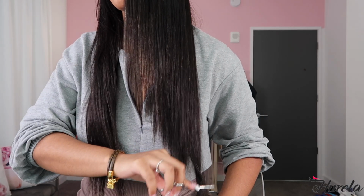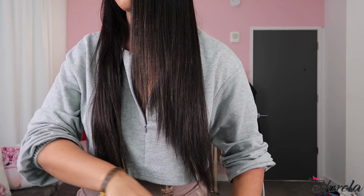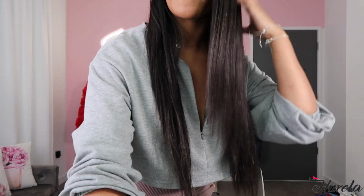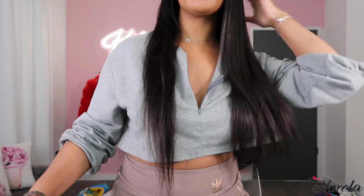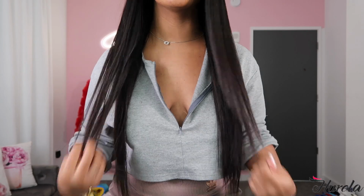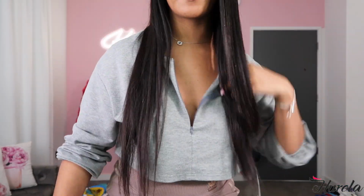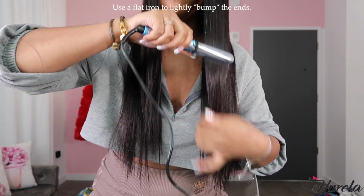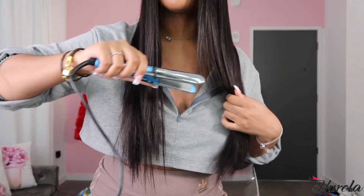And as you guys have seen, I have not put any product on the hair itself, and it's so pretty and so flowy and so thick. Oh, also I'm going to bend it. I forgot. I bumped the ends. But other than that, that's pretty much it. I did not use any products on this hair, and I ended up keeping it in for about a week. If you go to my Instagram, you can see all the different ways that I styled this hair. So I really, really hope you guys enjoyed it.